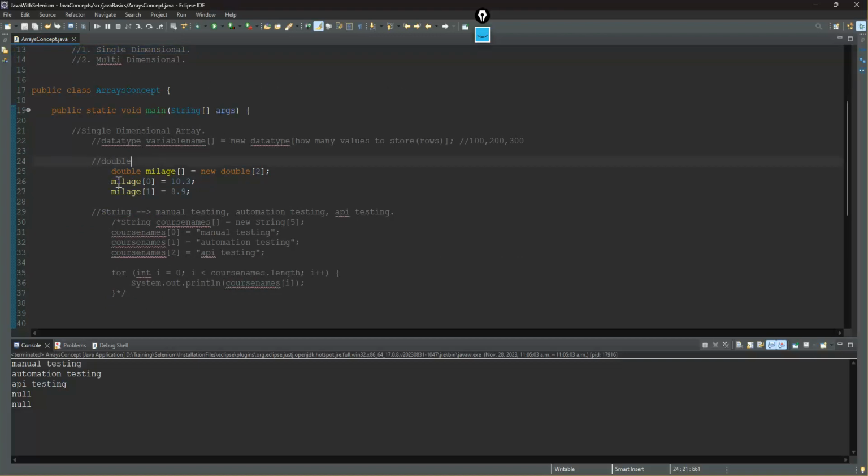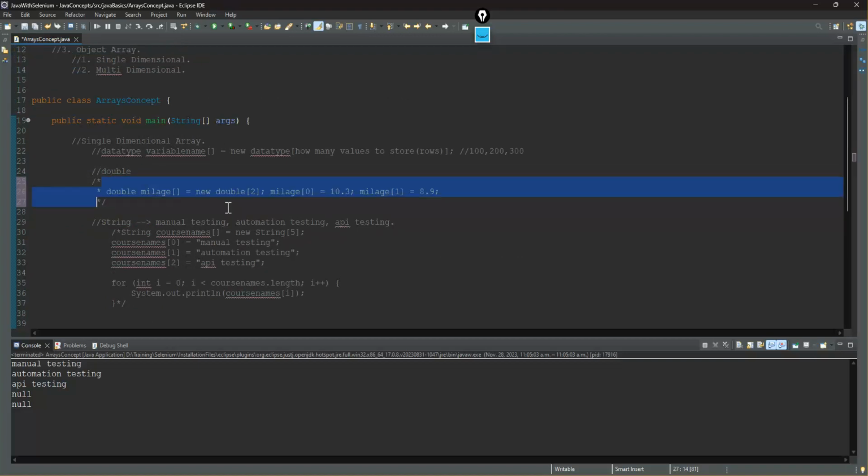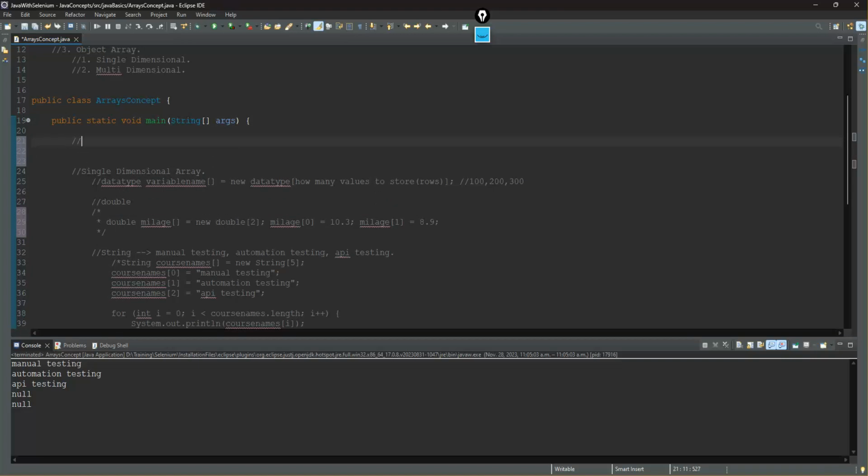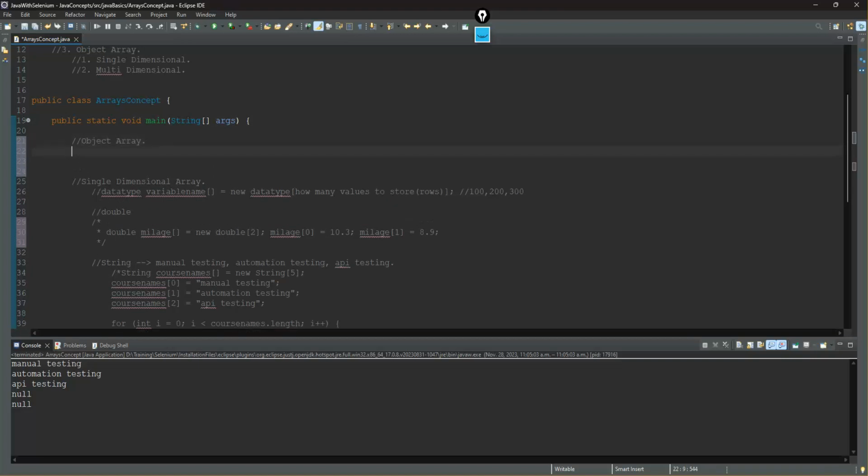So let's go here. Now the syntax of object array. The syntax of object array will be: we will say Object, space, give some variable name, details.